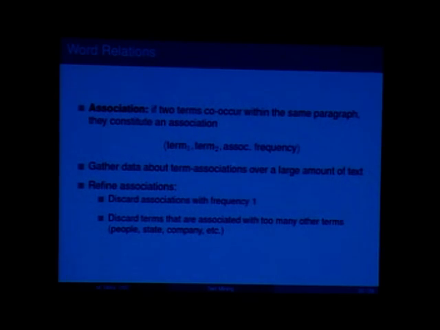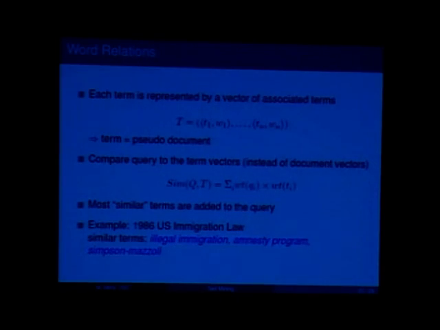So if you look at term 1 and look at all the terms it co-occurs with, it begins to look like something we've seen earlier. Term T co-occurs with terms T1 through Tn, and if you think of the association frequency as some kind of weight, then you can say T occurs with T1 W1 times. This is precisely the representation that we came up with for documents. So you could regard each term now as a pseudo document.